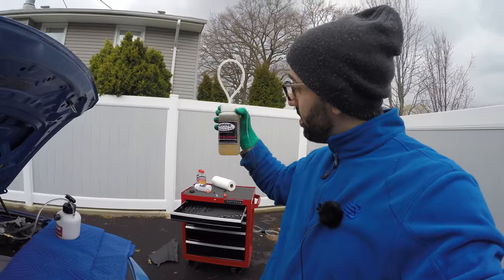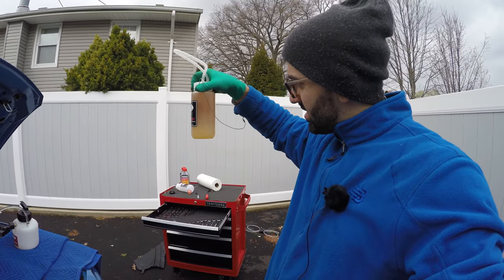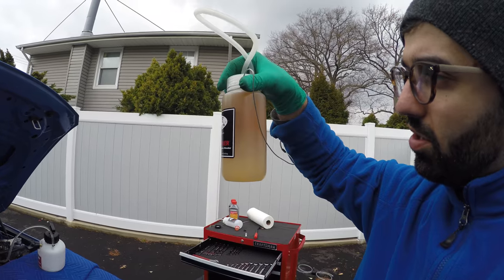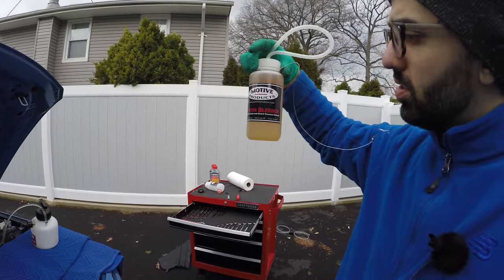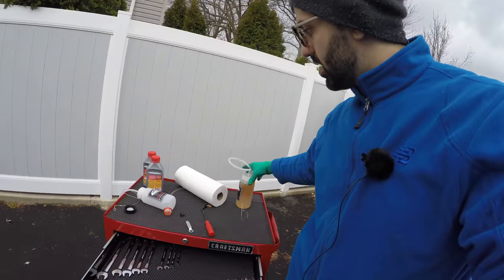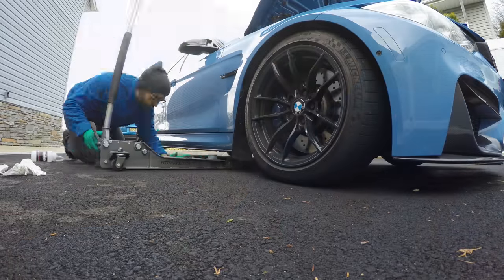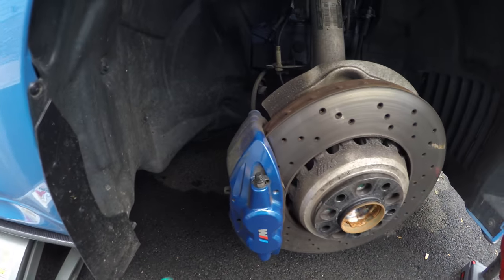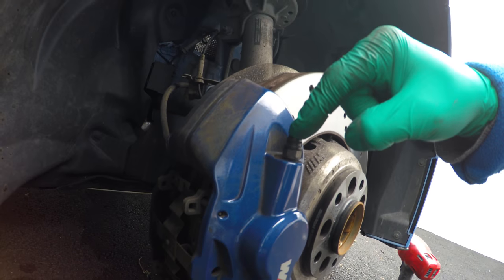We have a full bottle of evacuated brake fluid from both rear wheels. You can see the bottom is cleaner and the top is a bit dirtier — this shows we're doing the right thing, the old fluid was used up, so it's good we're replacing it. We'll put this aside and grab a new container. Before we start pumping, let's make sure we still have fluid in the new one — looks good. Now, the procedure for the front is slightly different because the front caliper is bigger, so it's got two bleeding points: one bleed nipple on the outside and one in the back.